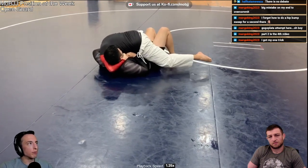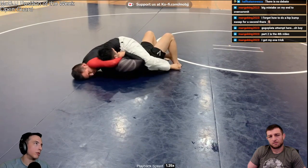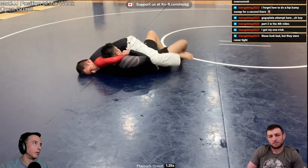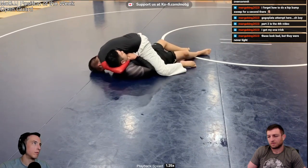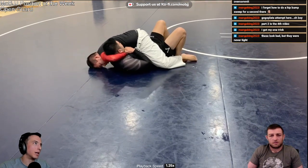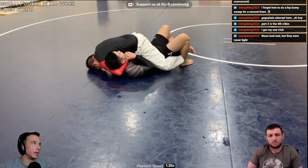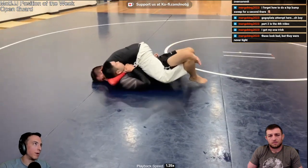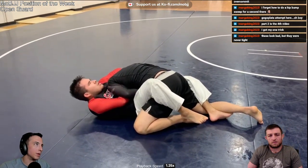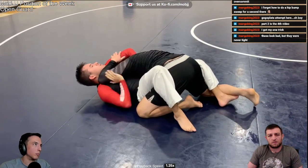So he's using the threat of the guillotine to pass into mount. Going to an immediate hand fight here. You don't seem too fazed. And I don't think he even has a full hand connection. He might be able to utilize a five finger guillotine here if he had a better setup. But it looks like he's kind of burning himself out a bit.